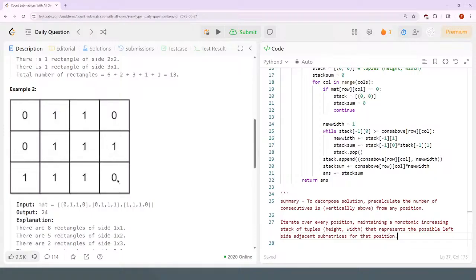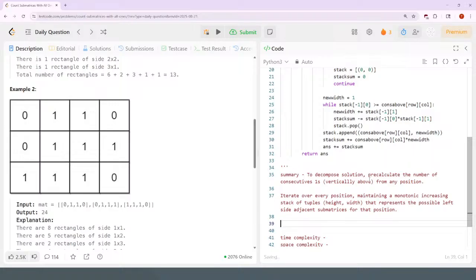What that represents is the number of rectangles that can be formed from this position, where you can form a 2 by 3 and then a 1 by 1, which is a 1 height, 1 width, additionally to whatever was previously added.